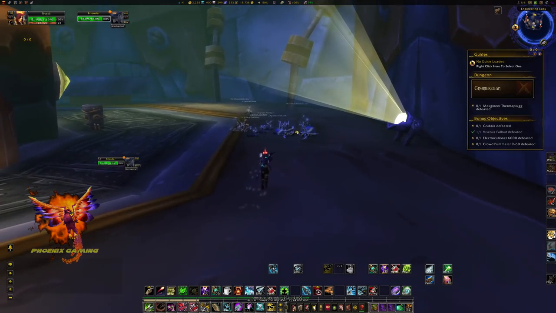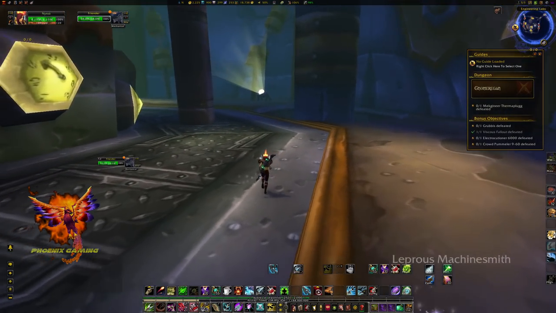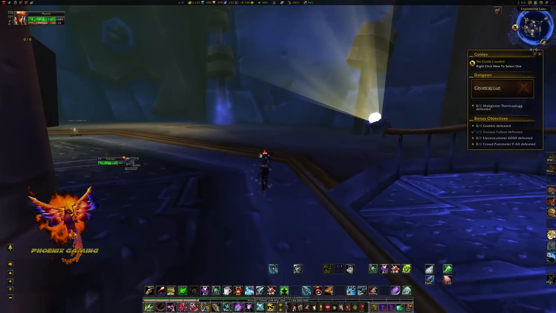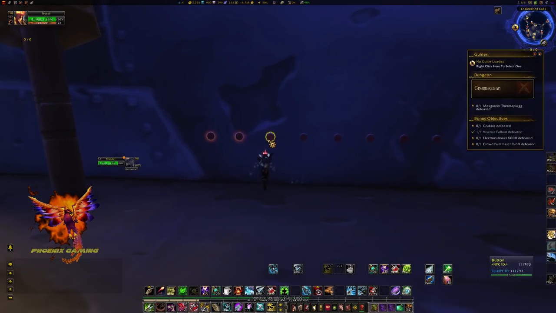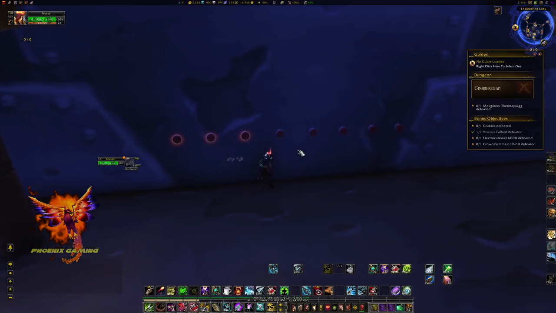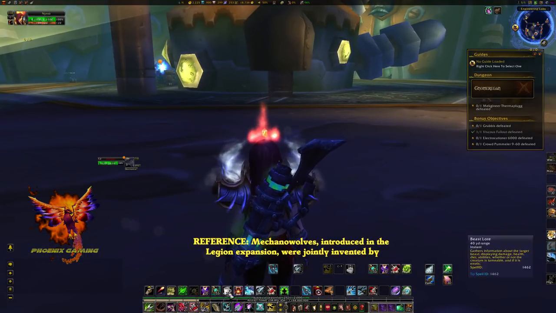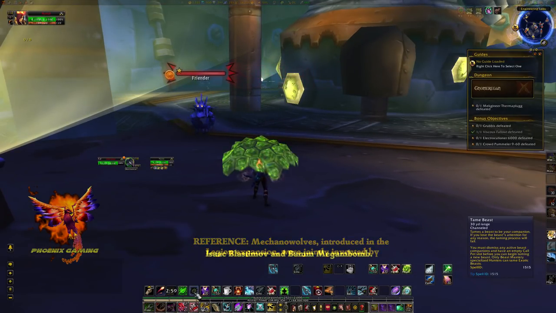I want to mention once more that you should have Aspect of the Turtle and Tame Beast in a handy location on your action bar before the last button is lit. Once the last button has been turned on, Friender will awaken and run around the room toward you. Activate Aspect of the Turtle, target him, and use Tame Beast.